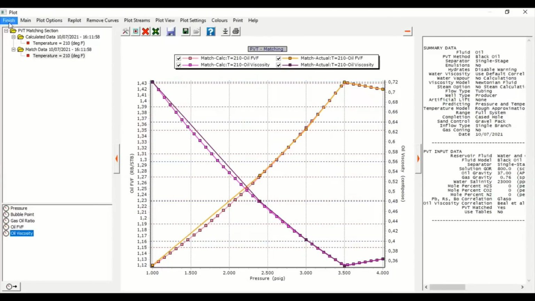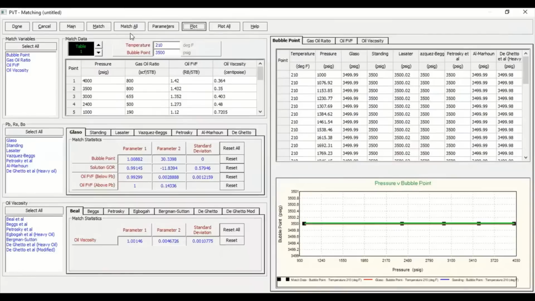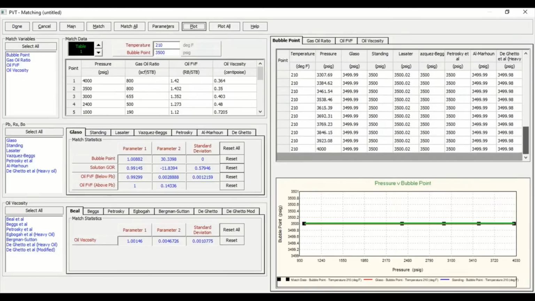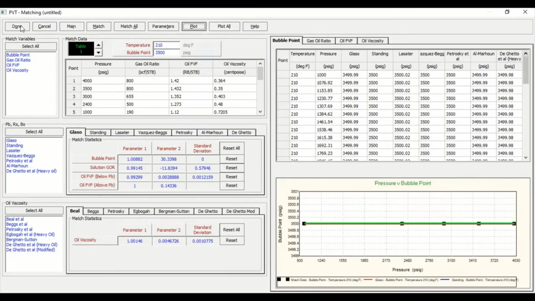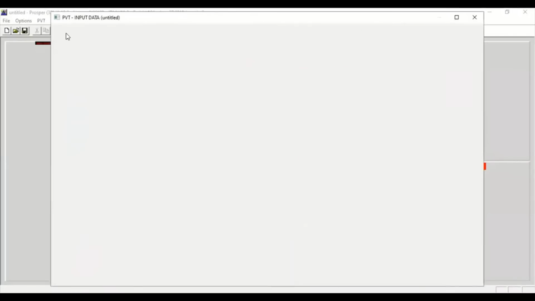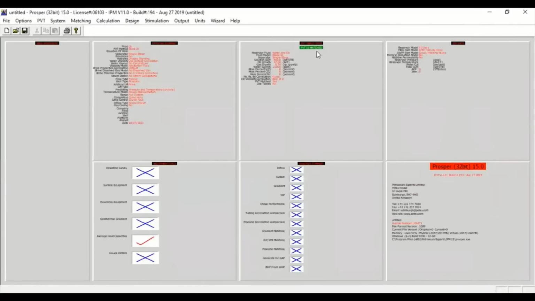All right, so far so good. We can finish. This is also the results in plot and also in table. Okay, done, done, done. And now you can see this highlight, P50 is matched. Okay, so our laboratory data has been matched with our correlation so that the results from the correlation can be used in our simulation or modeling. All right, so far so good. So we have completed the PVT section.